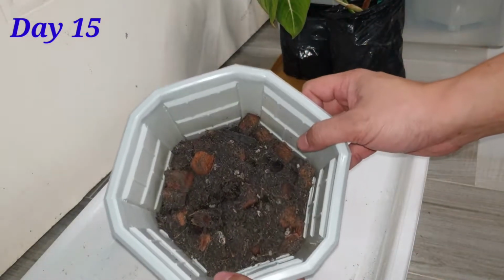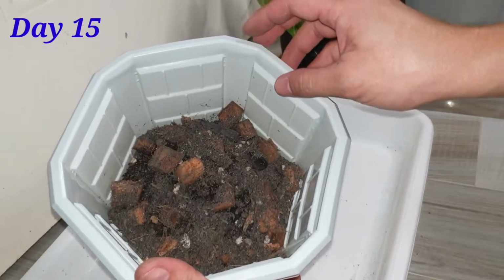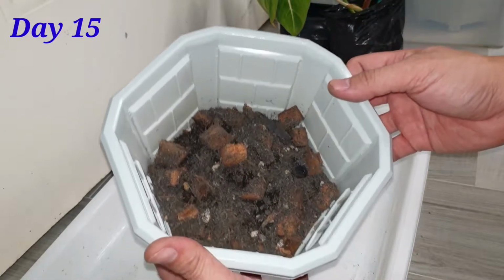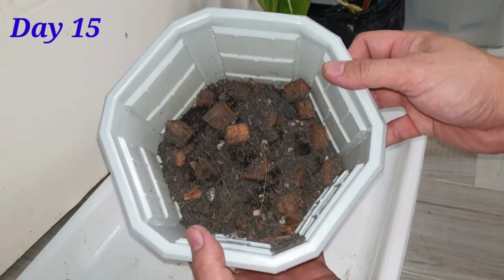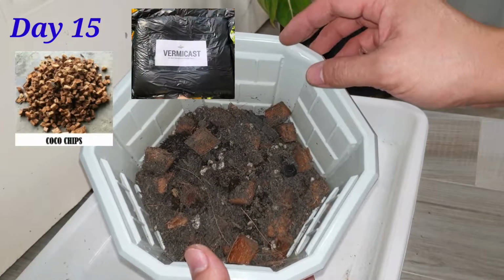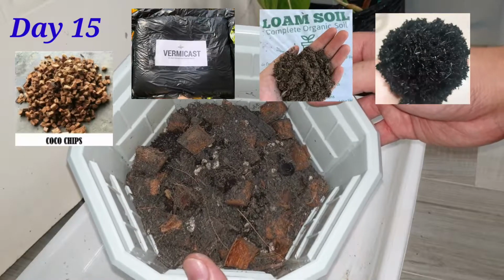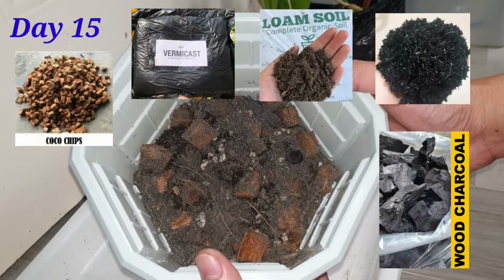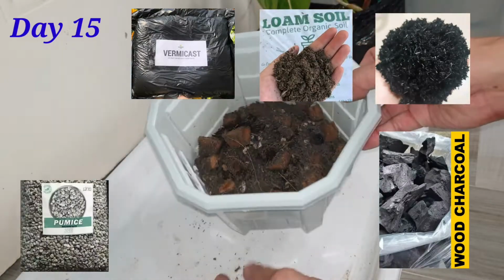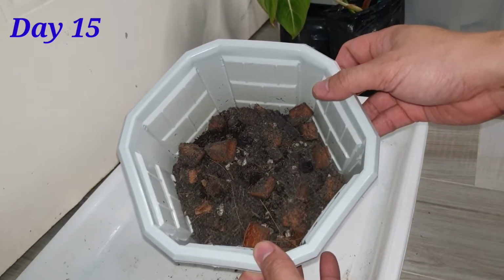So I have prepared a potting mix that I think is ideal for the Philodendron Gloriosum. This potting mix is composed of cocoa chips, vermicast, a bit of loam soil, carbonized rice hull, some charcoal, and pumice. So this will keep the soil aerated and at the same time well draining.